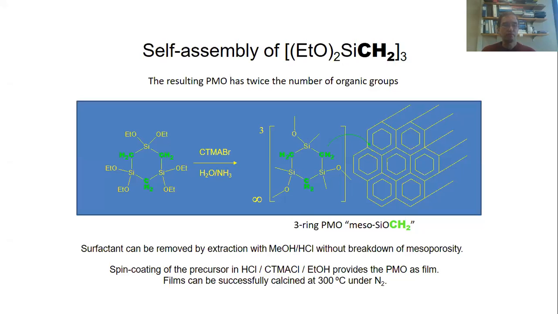So these materials have crystalline pores, but they do not necessarily have crystalline channel walls. And the first class of periodic mesoporous materials we discussed were the periodic mesoporous silicas. And then the last point was how can we actually incorporate organic functionality in these periodic mesoporous silicas.